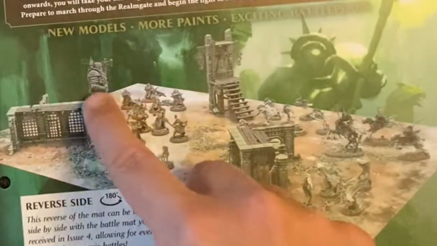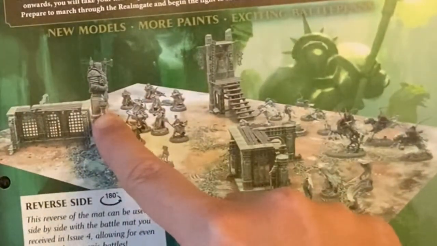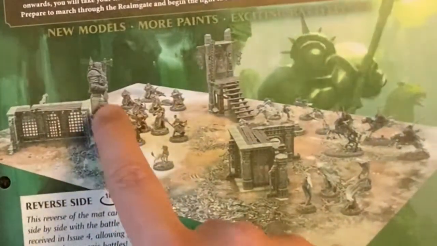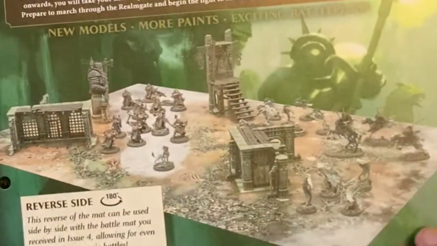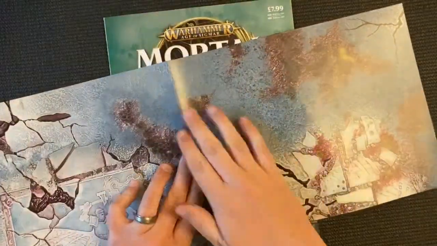But then we've got 1 more statue here. That is from the, I think, Shattered Dominions or Dominion Ruins or something like that. So that is from a different Warcry box as well. But all of this stuff is already available in Warcry. And I actually already own all of this, except obviously for the battle mat. Okay, so here we go.